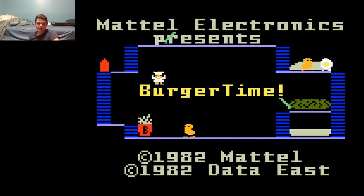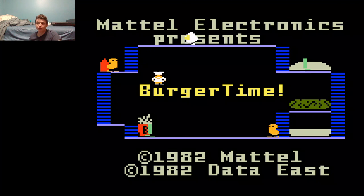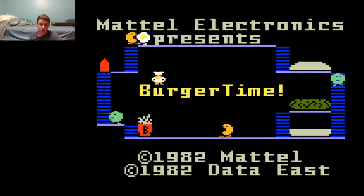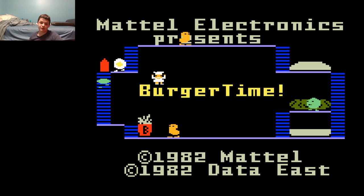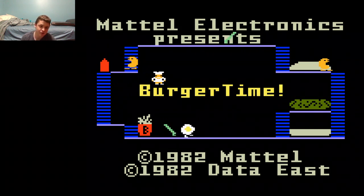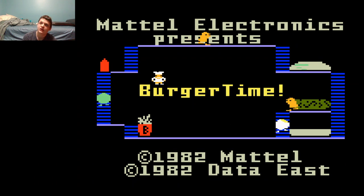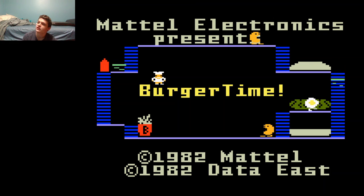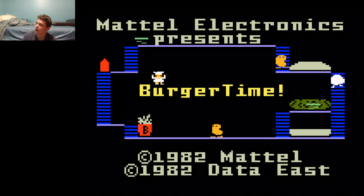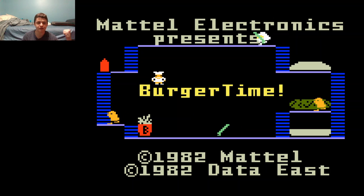When it comes to BurgerTime, this is probably my favorite way to play the original game — not like any of the newer versions like BurgerTime Deluxe on the Game Boy, which is very fantastic, or Super BurgerTime and BurgerTime World Tour. In terms of the original, I think this is probably the best version ever, even better than the arcade version. There are also really good versions on the ColecoVision, the MSX, and a few others. There is an NES version, though it's not that good — at best, alright.